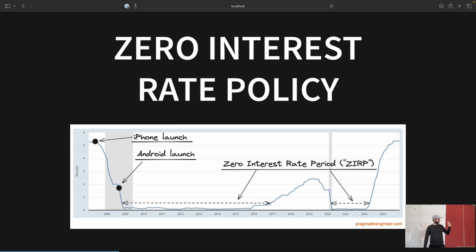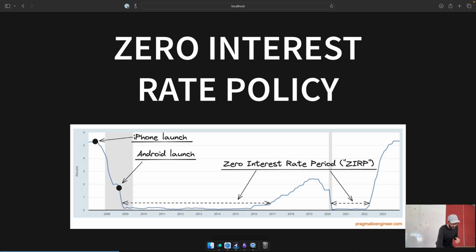Does that graph look familiar to anyone, just out of interest? So I stole it from pragmaticengineer.com, who has a really good Substack blog on all things engineering and almost the leadership side of that. And I've become really fascinated by this idea of the zero interest rate policy or zero interest rate phenomenon. There was a period of time where money was cheap, money was free, as you can see down the bottom of that graph. And so that created a bunch of outcomes in terms of software engineering.